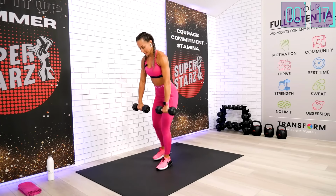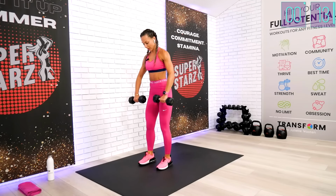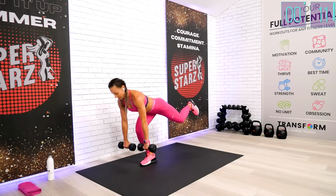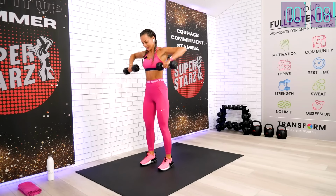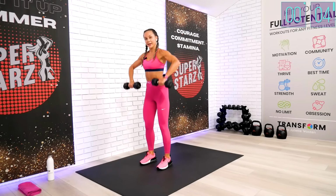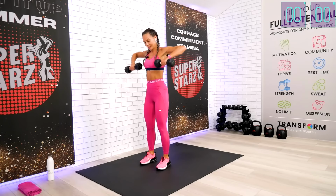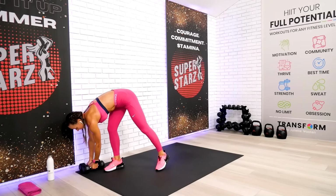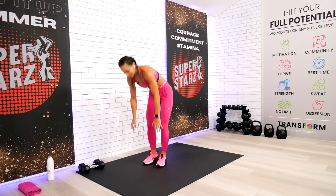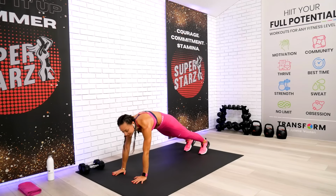Push it. All the way. High pull. High pull, guys. The combination of the lower intensity intervals and higher intensity intervals, rock your weight. Come on down in your plank. All right, superstars. Final exercise of this block.